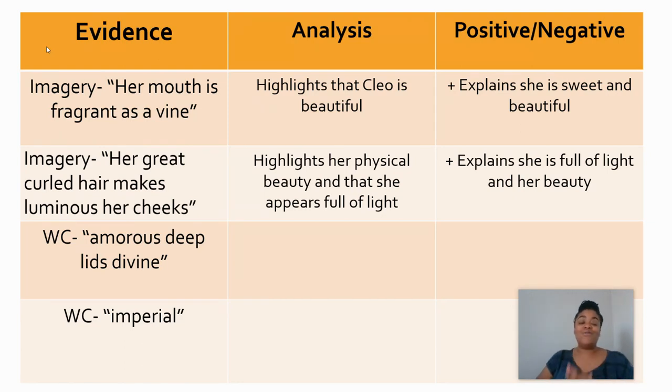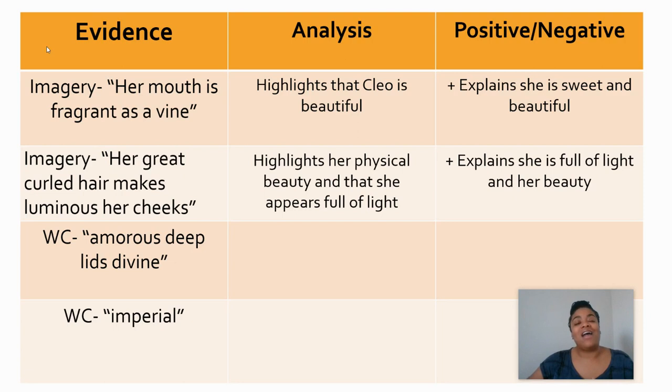All right, scholars. So now we're going to focus on word choice. Why did the author choose to use those words to characterize Cleopatra? After we determine, and we already have our evidence, we need to determine the why. When we determine the why, our analysis is going to represent the synonyms. What other words also mean what the author wrote?